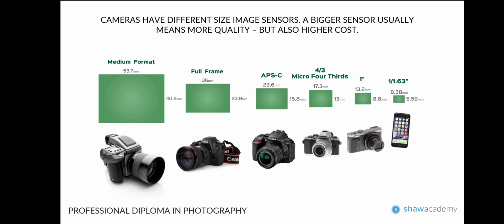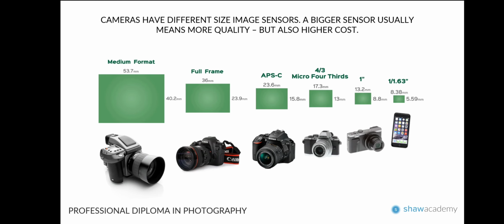The image sensor is simply the size of the chip that records the photograph. Now, the largest ones available at the moment are medium format image sensors. So they'd be found in cameras like Hasselblad cameras. Fujifilm have a range of medium format as well. These are very expensive cameras though, and you're talking $5,000 upwards, in some cases all the way up to $40,000, depending on the camera. So these are very much out of range for the majority of people.